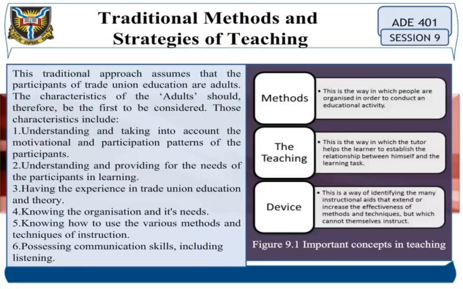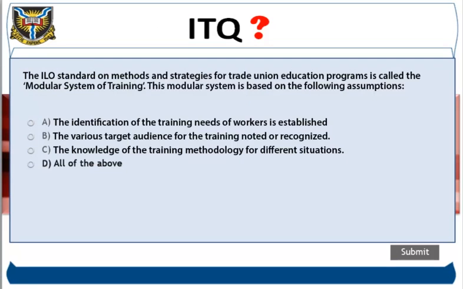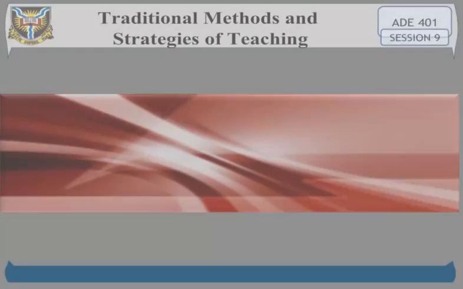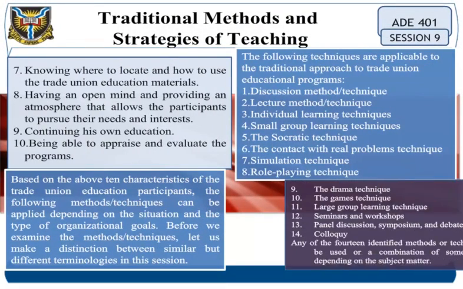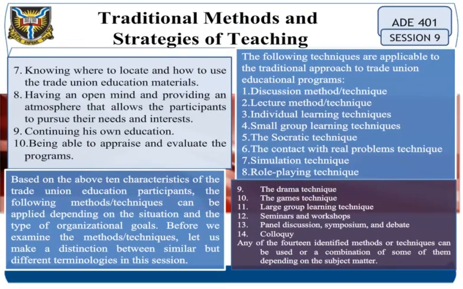6. Possessing communication skills, including listening. 7. Knowing where to locate and how to use the trade union education materials. 8. Having an open mind and providing an atmosphere that allows the participant to pursue their needs and interests. 9. Continuing his own education. 10. Being able to appraise and evaluate the programs.